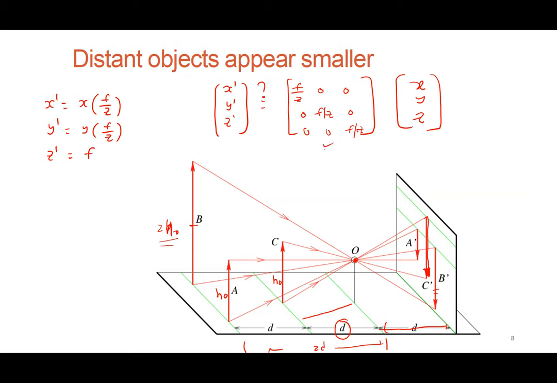But is there some problem with this matrix? Right, the matrix is dependent on Z. You can't do that, see, Z is not a constant. Z could take different values, right? Z is somewhere here. You can't really write it there. So that's not a linear transformation, or a linear matrix that you could write in this way. So can you tell me some way to deal with this? Sir, we can take ratios of X and Z, like X by Z, Y by Z, 1. The actual XYZ could be replaced by X by Z, Y by Z and 1.